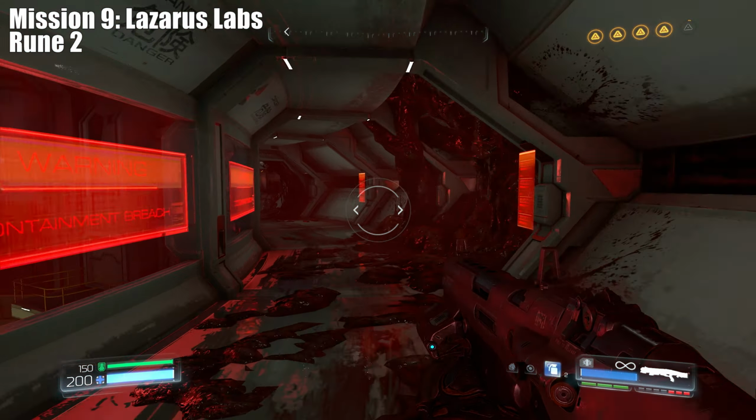And then just take a right through either door, it doesn't really matter. And then take a right again. We want to go on the right side over here. And if you look to your left, we've got a little hatch just there. We're actually going to jump into that. This is another secret area, but it just happens to be where the rune is as well.